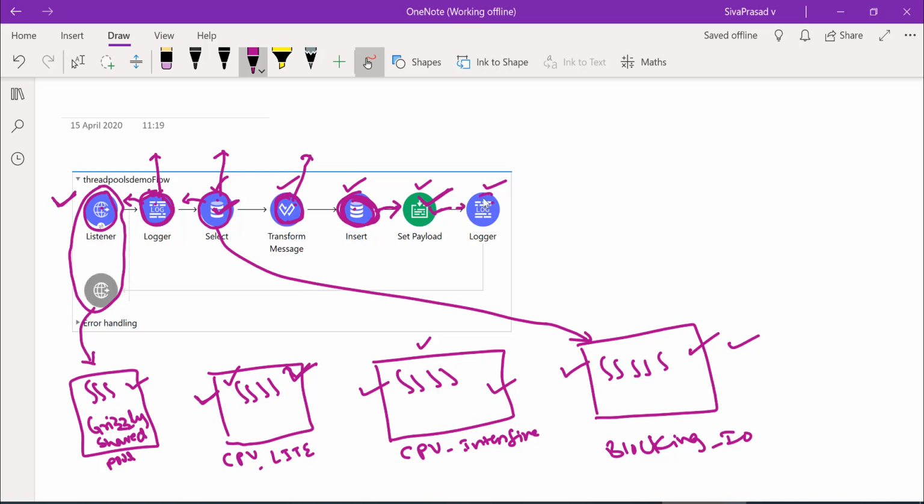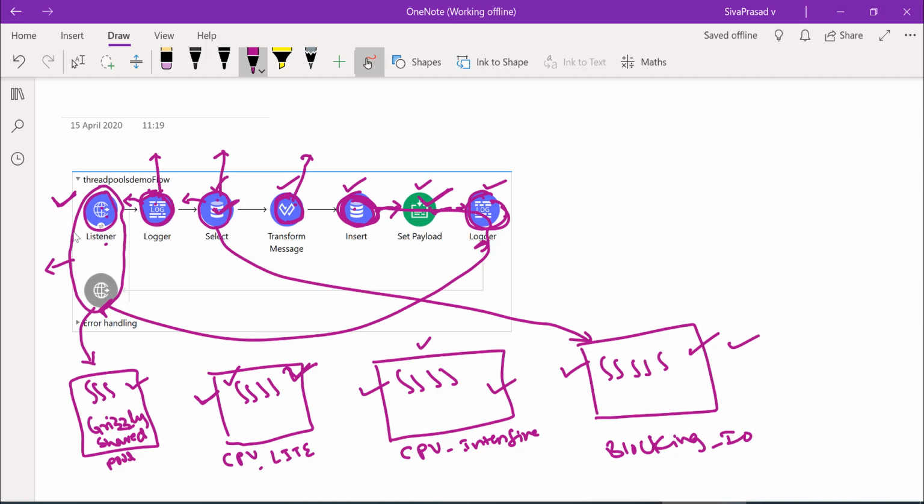And now for this logger, the HTTP listener is an observer, right? This will be an observer to this observable. So now the event from the logger has to be given to the listener. Which thread will give it? The same blocking thread only will dispatch the event to the listener, and that listener will send the response back. So this is how the thread switching happens in this case.